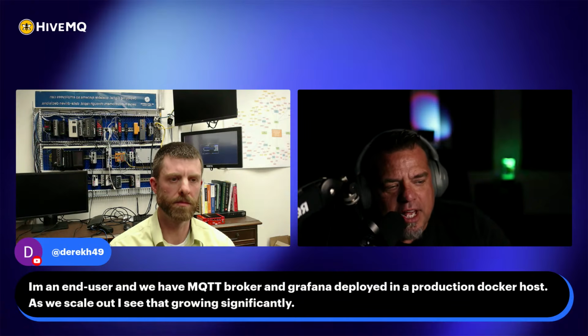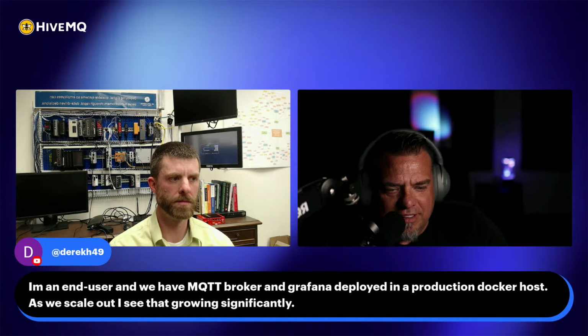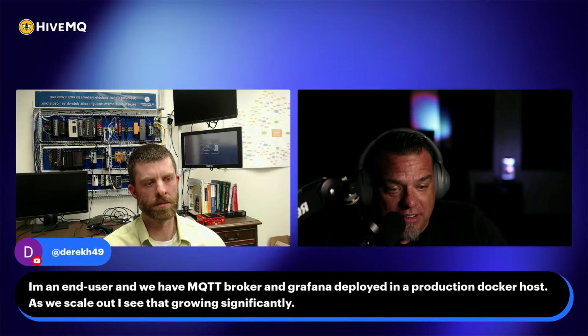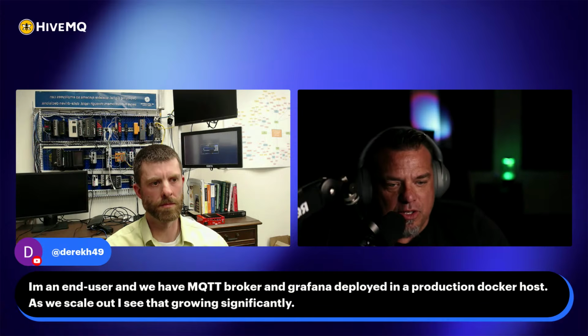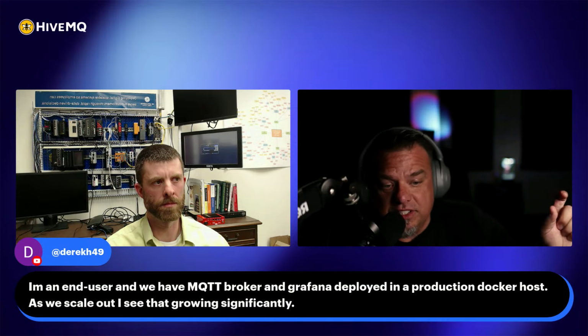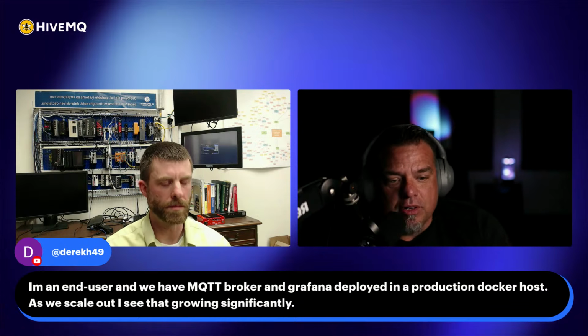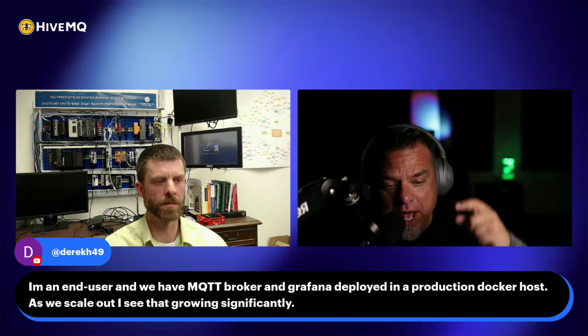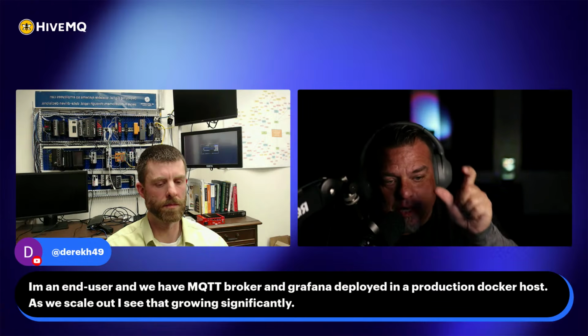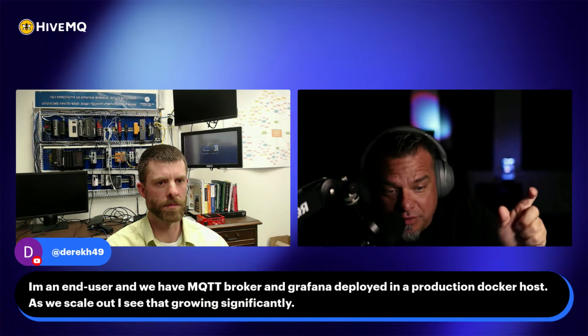All right, so let's talk real quickly. The reason I bring this up is this is a very good illustration. MQTT Broker and Grafana oftentimes get deployed together in a stack, okay? However, as you start to scale, you're scaling Grafana and not necessarily scaling the broker. So one of the important changes is I want more instances of Grafana, but I want all those instances of Grafana interacting with the same broker or the same cluster of brokers. Rather than when I first deploy, I'm deploying the one broker instance, one Grafana instance together.